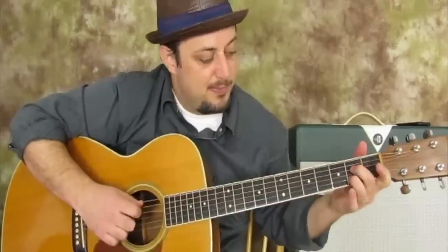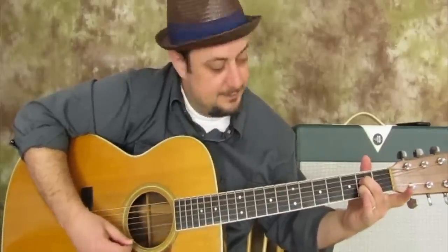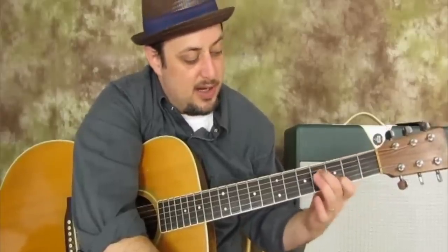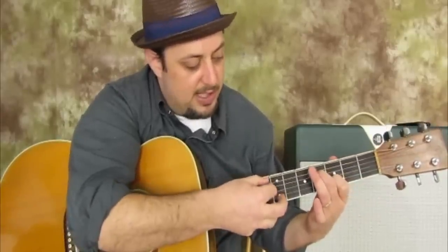And all the strings are strummed open except for the low E string if you can avoid it. I usually mute it a little bit with my thumb. So we got that. Then we're gonna look at the middle finger there, and I'm gonna slide it up a whole step. And then I'm gonna get my index finger on the third fret of the B string, and I'm still strumming everything except the low E.